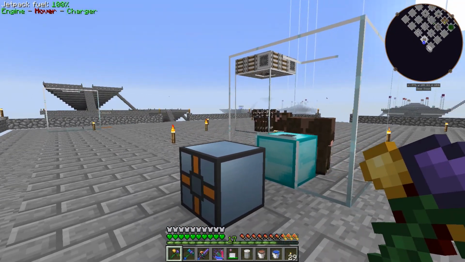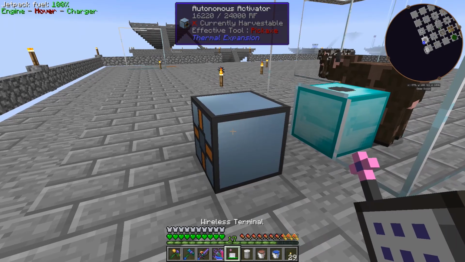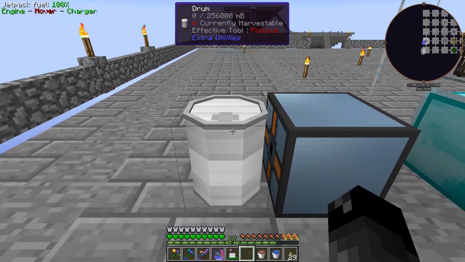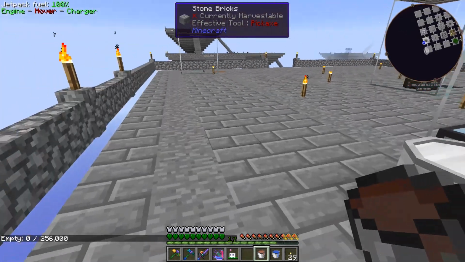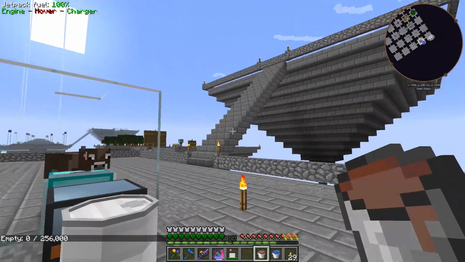Alright guys, so I realized a mistake here. I was going to get the buckets out and I was going to put the chocolate milk into a drum. So I set up an autonomous activator, so we could pull out of here, put into this guy, and have that right-click the buckets into the drum. Well, turns out you can't right-click the chocolate milk into the drum. You can't place it in the world. The only thing you can do is drink it.